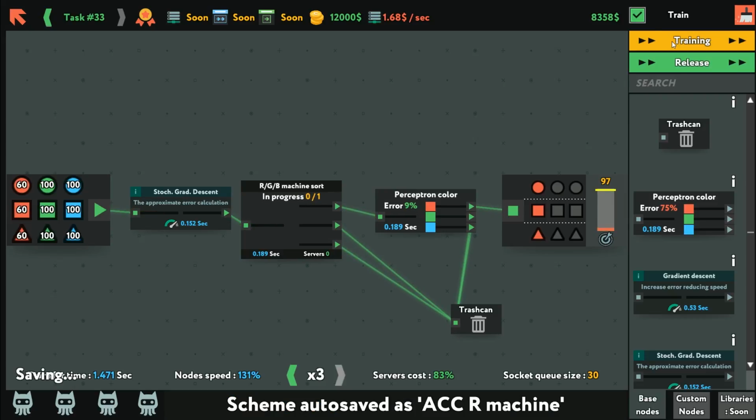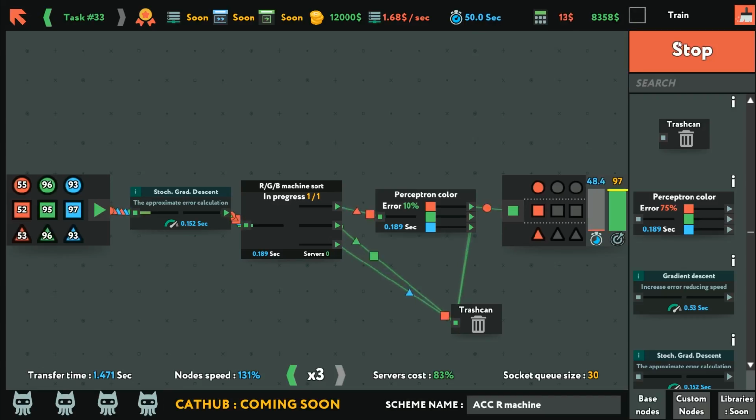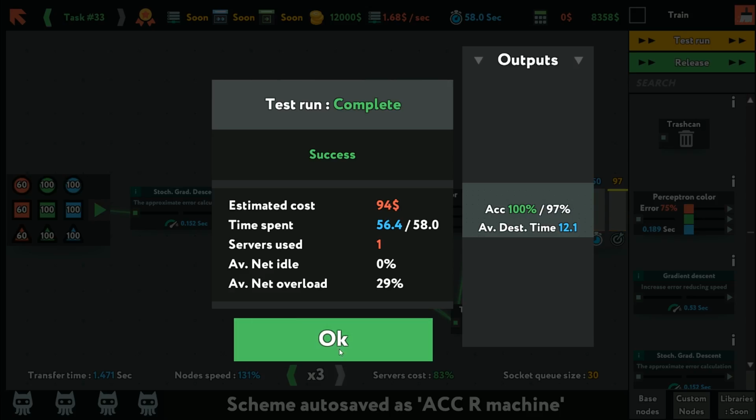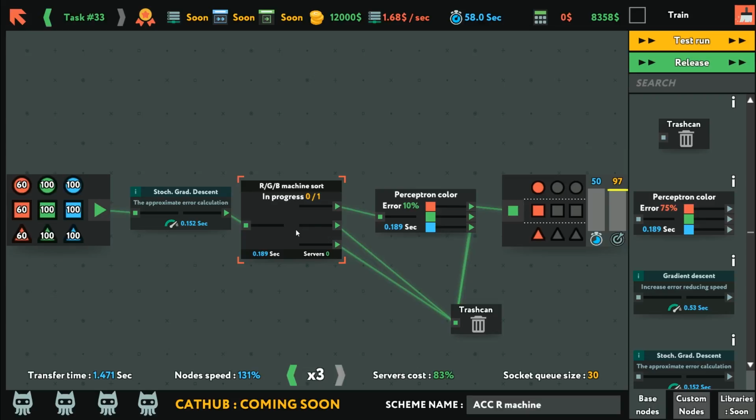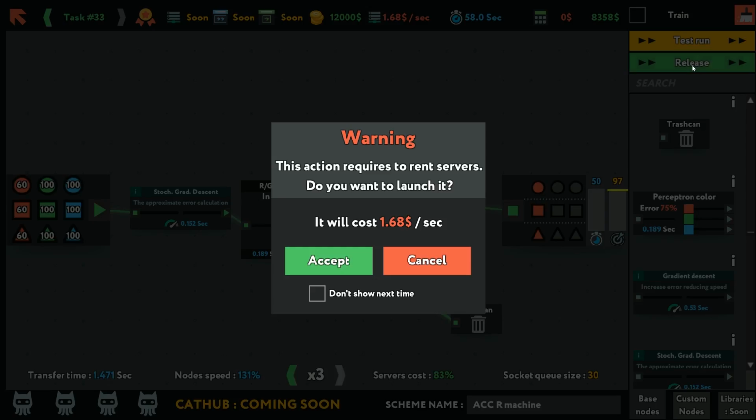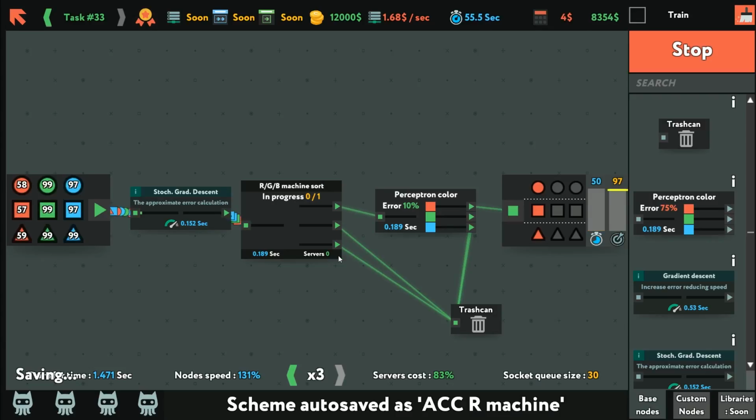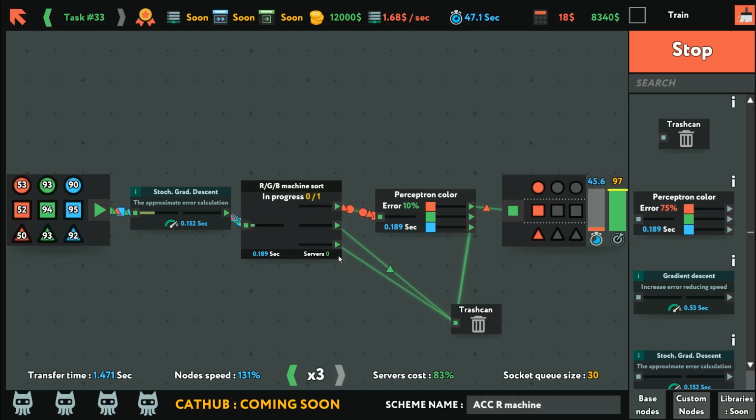Oh, no, I don't want to be training. Test run. Just stay above that accuracy. Yeah, okay. I guess that seems to be working. I mean, it's slower, but since these 2 perceptrons were trained on different data sets, we're getting decent error handling, because one of them gets 90% right, the other one gets about 90% right, but they're getting different 90% right, and since we're checking with both of them, we're okay. I don't know if that's entirely how this is supposed to work. But I guess maybe operating on both data sets is a useful thing.